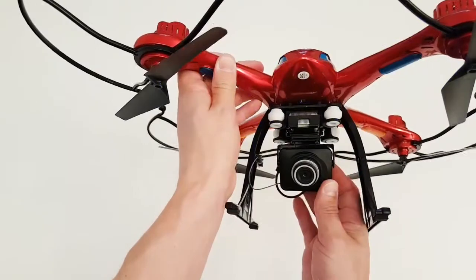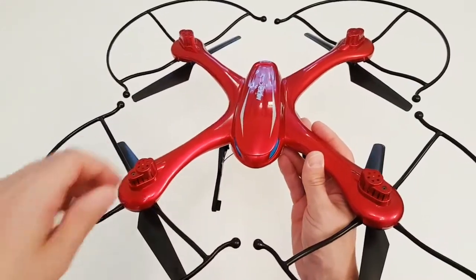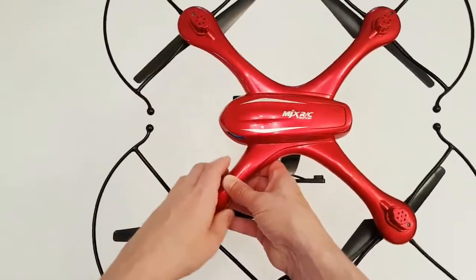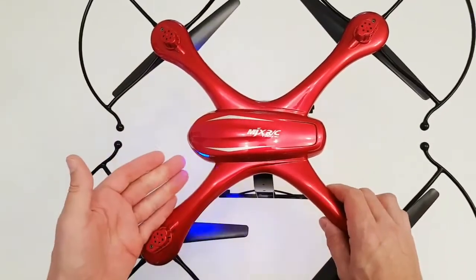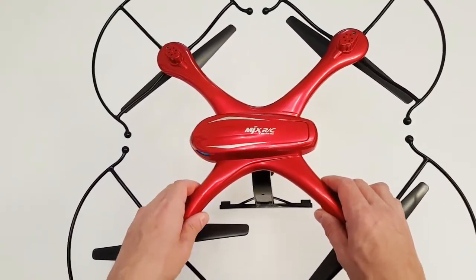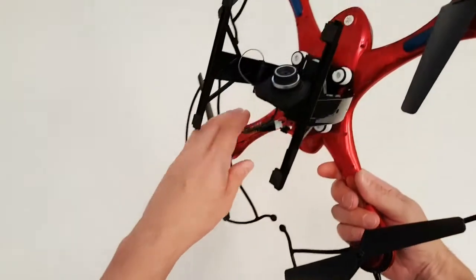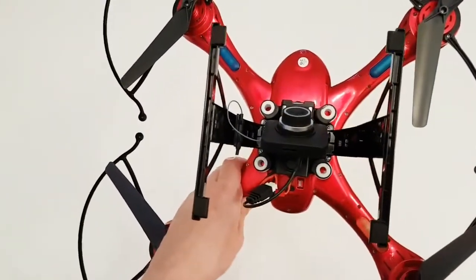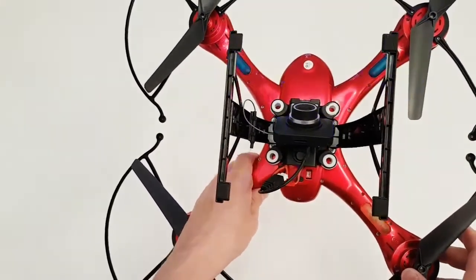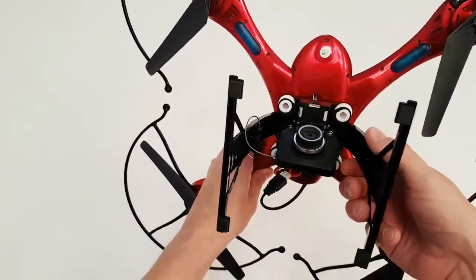So it's going to be very interesting to see how the footage comes out, which, as I mentioned earlier, I'll be posting in part two of this review, and I'll put the FPV footage on there, as well as the micro SD recordings. Standard features on here has got the one key return to home, and the headless mode as well. The altitude hold, I can vouch for that being particularly good. I have cheated a little bit in this review because I couldn't resist the urge to take it into the lounge and just fly it around a little bit. And even in my small lounge, the altitude hold was very effective. Holds it probably initially around about a meter.